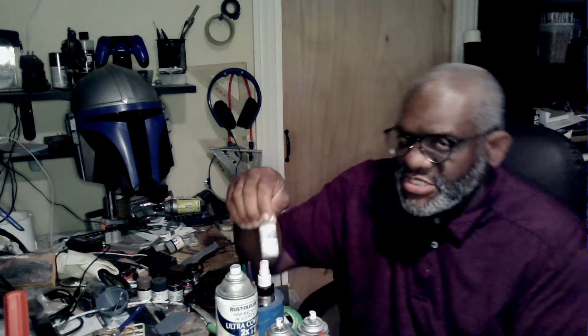Another paint that I have seen in the hobby shops is this Vallejo paint. I needed a color that I couldn't find anywhere else, so I chose this. I used it in my airbrush, tried to airbrush it. I'm going to blame this on me. I did not thin it properly because it kind of clogged my airbrush up, and I haven't gone back since. It brushed on with a paintbrush just fine. We're going to still have to do some investigation on this.